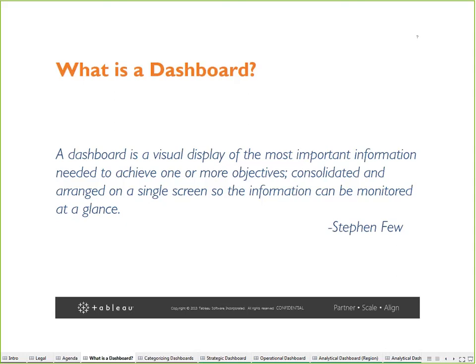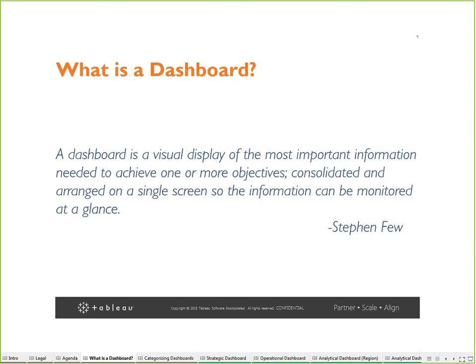And we can take it in quickly, and our brains can interpret the most important meaning from the data using graphs. Another important point in this definition is that dashboards display only the information that is needed to achieve specific objectives. So dashboards should be objective-oriented, 3 to 5 objectives. If you don't keep a dashboard or a set of dashboards tied to specific objectives, they end up what I like to call boiling the ocean, right? So they're very confusing. There's a lot of stuff going on, lots and lots of different questions being answered in many, many different ways.